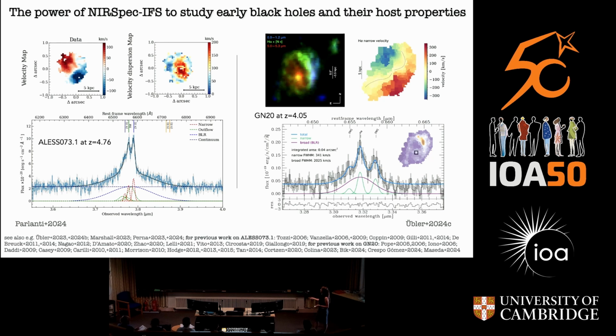And so here I'm just highlighting two works from our IFS GTO survey, where you can see that we can not only constrain properties of the black holes through these broad lines and outflows, etc., but we can also really constrain the host galaxy, getting these beautiful rotation fields, giving us access to dynamical mass estimates, which might give us a much better handle on the black hole versus host galaxy properties. And this work that we're doing here with the survey and in the extension of the next years will hopefully shed some light on these individual objects, on this detailed connection between the black holes and the galaxies.